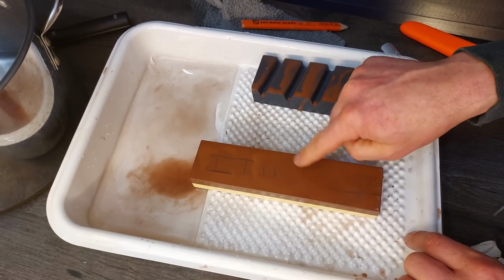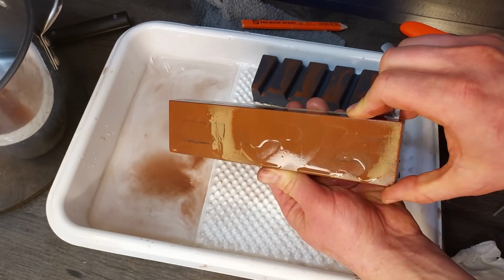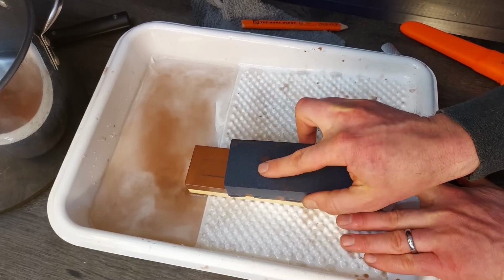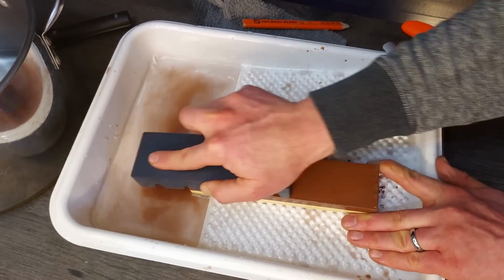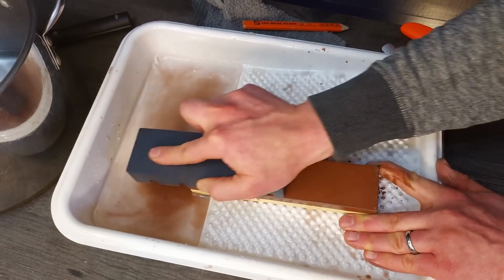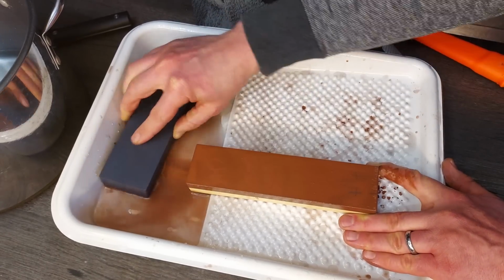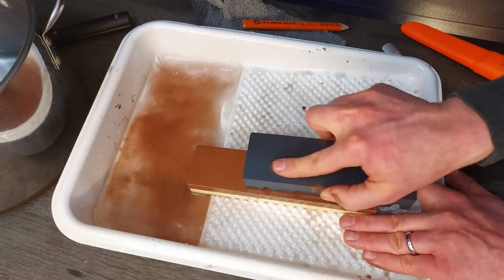Yeah, so you can see that was a high spot. This is a low spot because my lines are still there. So that stone was not particularly flat. I've used this a few times, so that's not really a surprise. And you can use a fair amount of pressure with this. Still got one low spot right there.